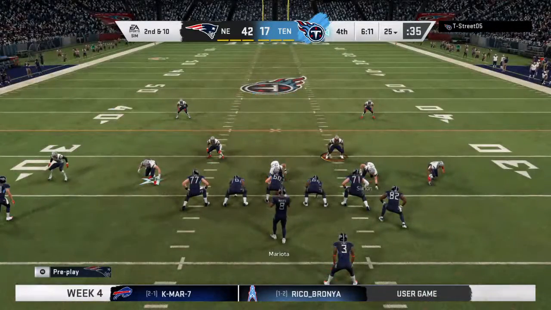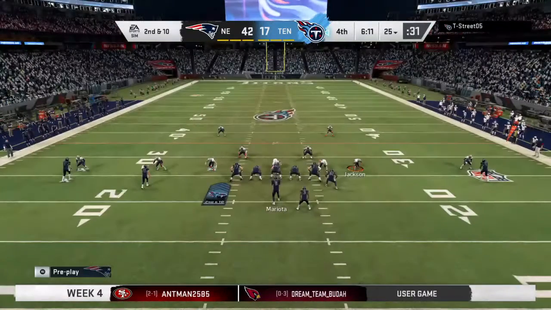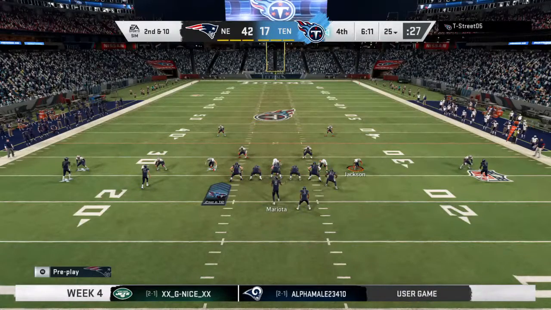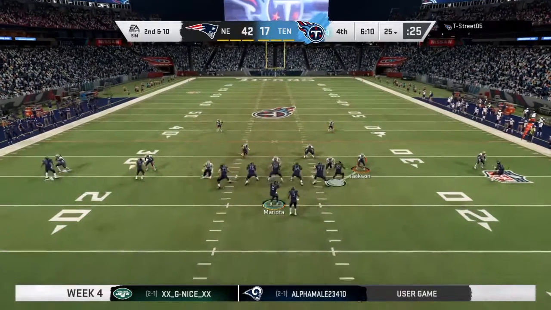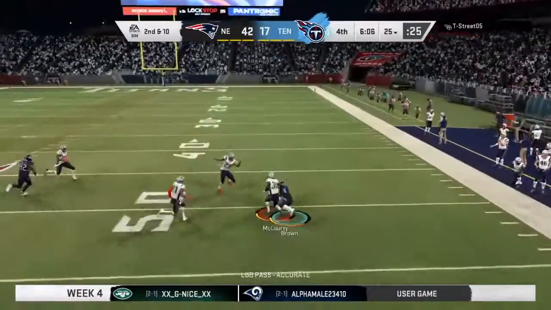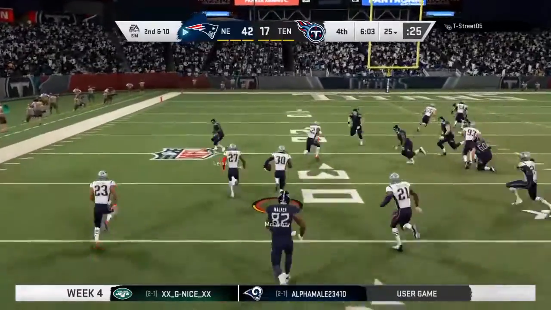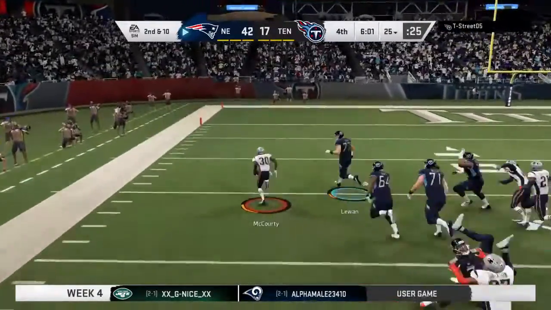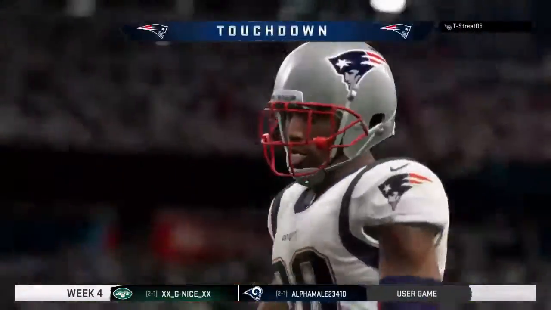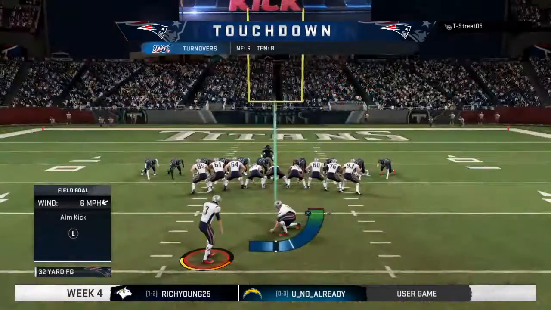An incomplete pass leads to 2nd and 10 from the 25. Check 52's the mic. Mariota. And now here is another interception. Picked off by Jason McCourty. And he takes this one back into the end zone. And the Patriot defense has a touchdown.